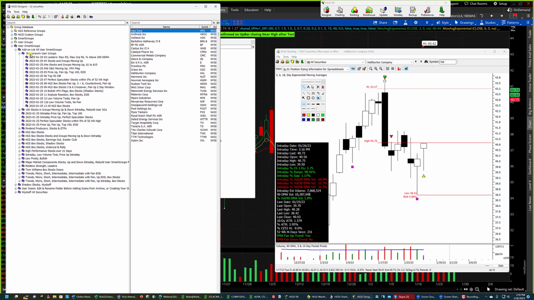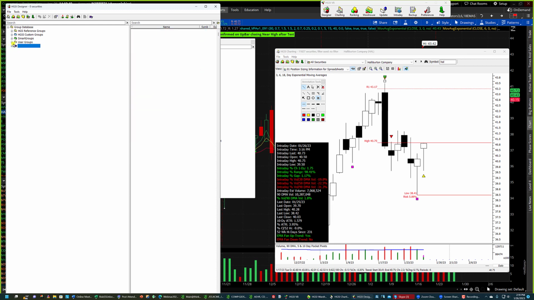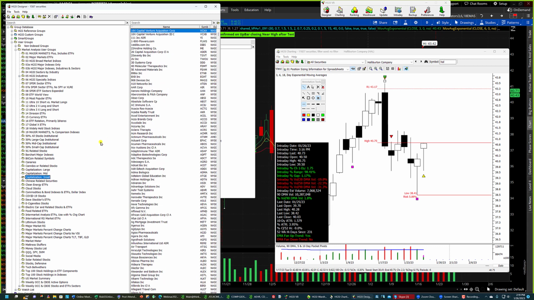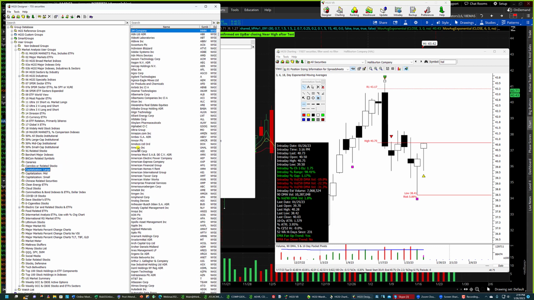In the designer, in my user groups, market analysis user groups, I have capitalization, large, mid, and small in here. So if you want to just look for large cap stocks, or you can filter if you want to limit it to that. Sure, that's not a problem.